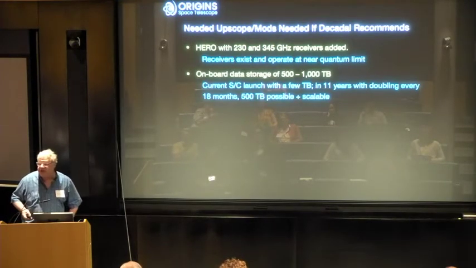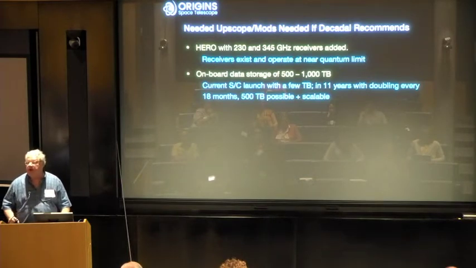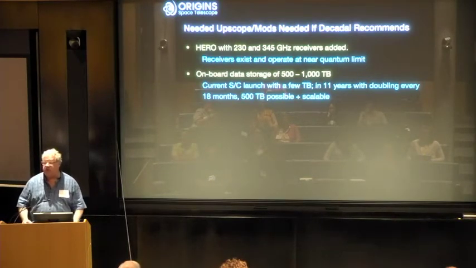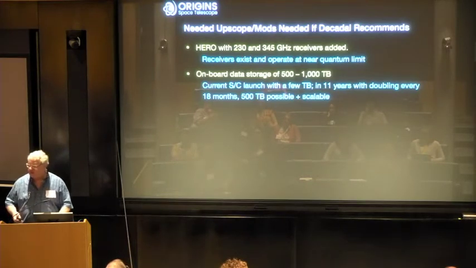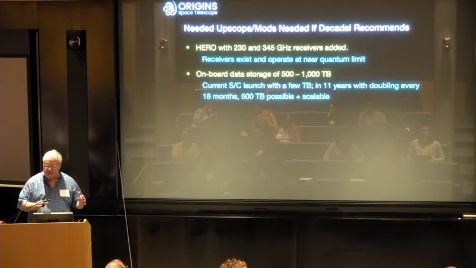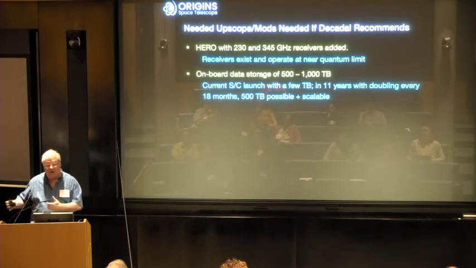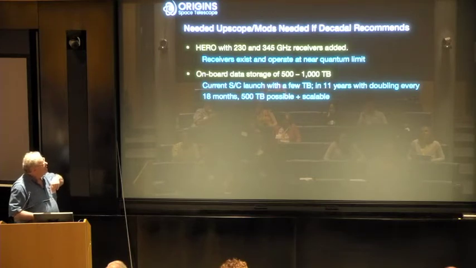Onboard storage: the data generation rate used by the EHT in the image that we saw was between about 150 and 200 gigabits per second. So we have one of two options. One is to carry enough onboard storage to store the data and downlink it over time, or, if it's technically feasible, downlink the data in real time.